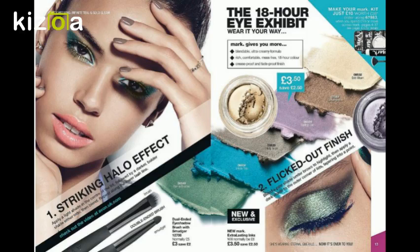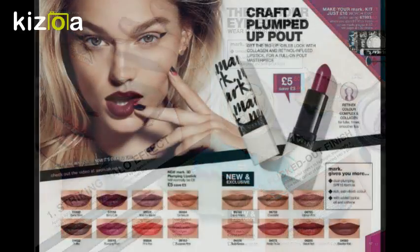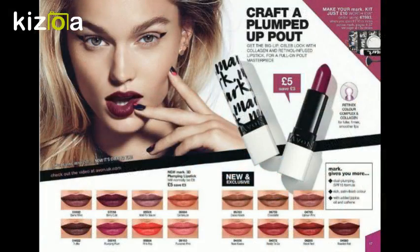Moving on to the bright colors — this is absolutely gorgeous, it's so on trend and fashionable. They don't have to be as bright and as bold as they are on the models; you can tone them down a little bit, use it as a highlighter for a smoky eye, or a little splash of color. There are some amazing colors in this one.